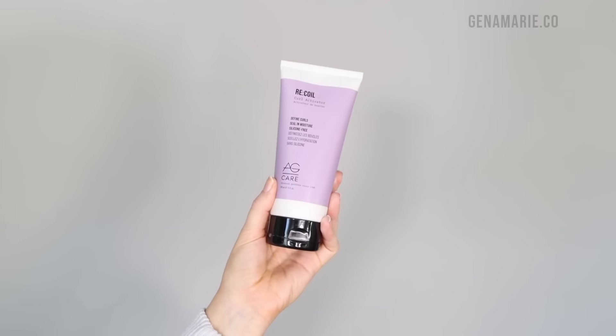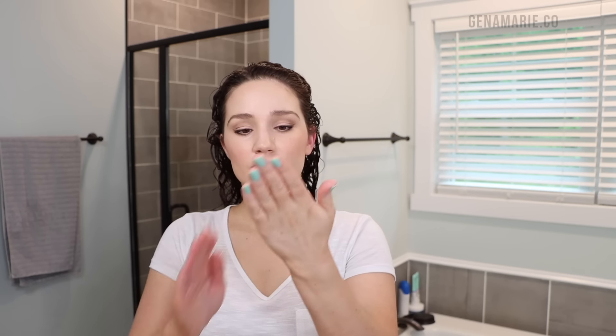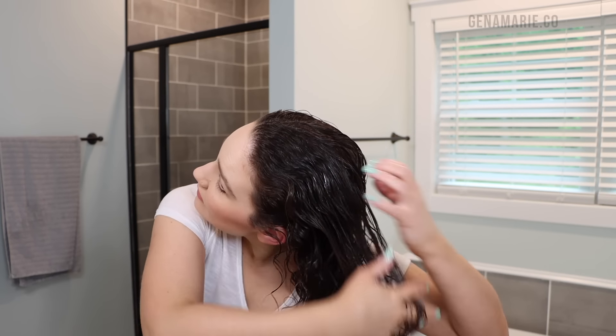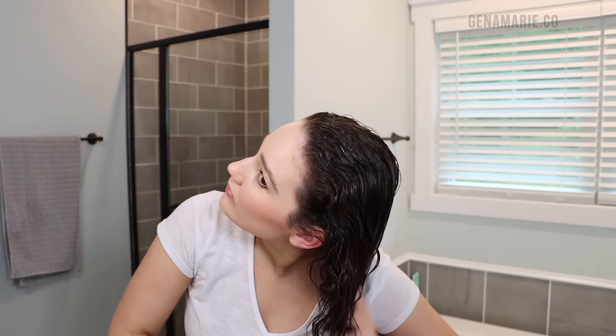The next option has some protein, making it great for fine curly hair with high porosity — though any porosity can use it. This is the AG Recoil Curl Activator. I've talked about this in all of my product suggestion videos because it's such a great product — I believe it's an award-winning fan favorite from AG. It's a little bit on the thicker side for creams, but it has a lot of styling agents that really help to bounce your curls back up. Every time I use it — especially when brush styling — I get super thick, chunky curl clumps. It definitely lives up to its name. It does contain quite a bit of protein ingredients, and it pairs really well with their Liquid Effects gel.